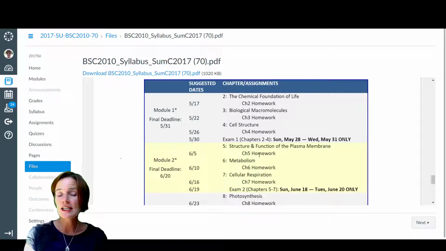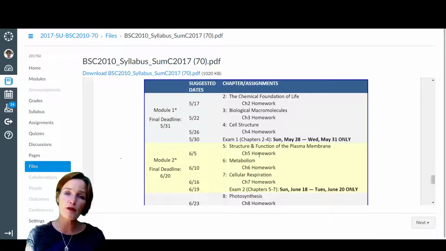Our course is divided into modules. There's 5 modules. Each module has 3 chapters in it, and then it's finished up with an exam. So if you just look at the first one here, you can see that we've got 3 chapters, chapters 2, 3, and 4. They each have a homework assignment, and notice that I have a suggested due date for that assignment. Those are suggested dates. These are the best dates for you to submit these assignments because I have scheduled it out to pace you according to what I think is an appropriate pace for this course.